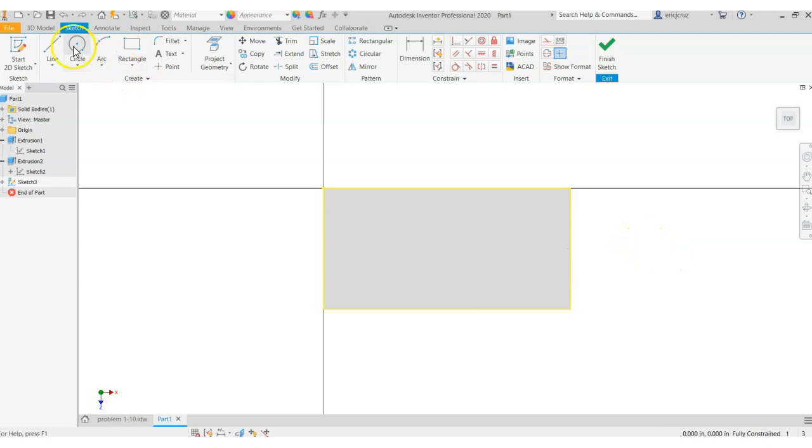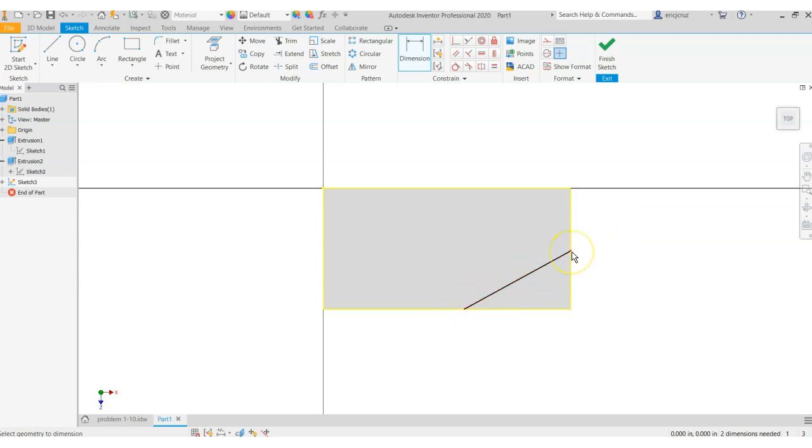How did I do that so quickly? I clicked on line, click, and then enter. Some of you like to click and then right click and OK. That's fine too. It just takes a little extra step, which is totally fine. I like to trim. So I'm going to trim that and trim that. Then I use the dimension tool to dimension to the points of those lines at the edges there.